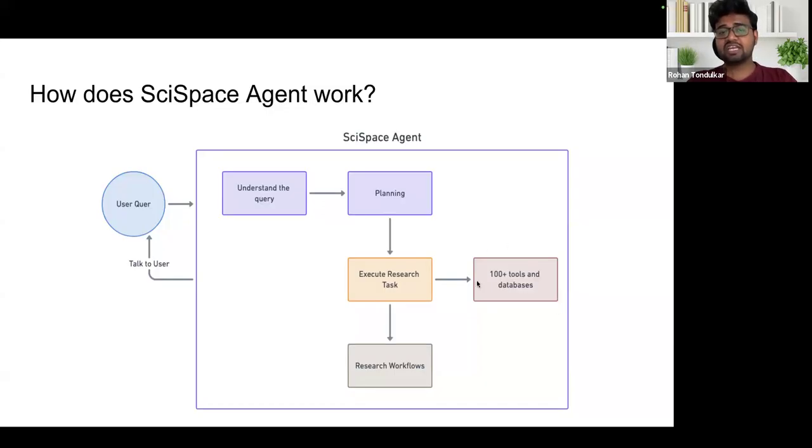So based on this, it will start executing this task, and in a way it will iteratively go through multiple steps to get your task done. And it also has the capacity always to talk to the user whenever it has a doubt, or whenever it thinks that the user can give more information on what to do, it will talk to the user. So this is very, very high level.